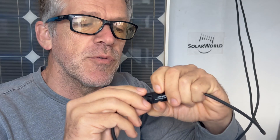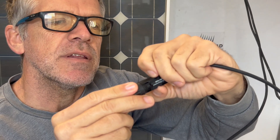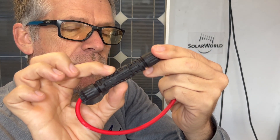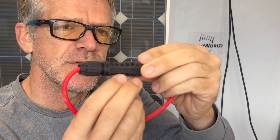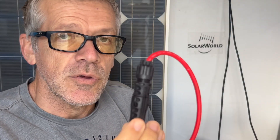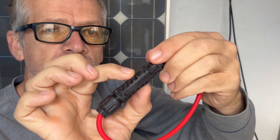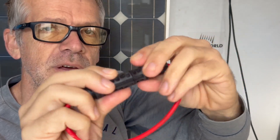If you've ever been stuck on a site without the correct tools to loosen MC4 couplers, the usual MC4 coupler has little indentations in the molding to free the connector. But when you have this type of connector on site, it doesn't give you the ability to get your fingers into any moldings, and you end up using screwdrivers and all sorts of things to free the connector. So today's solar hack is for couplers that don't make provision for your fingers to access the indentations in order to free the male and female connectors.